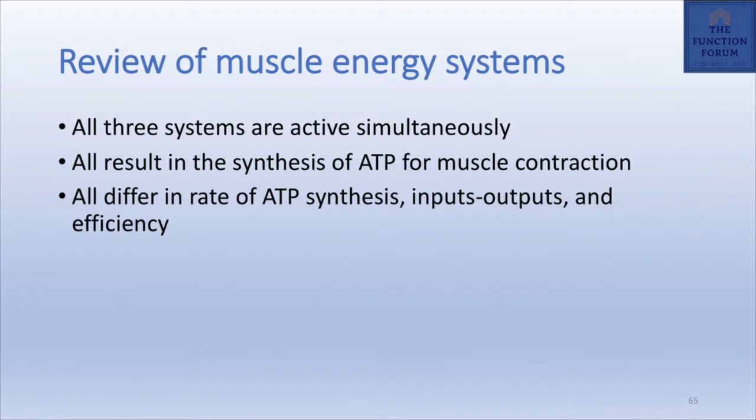However, during different levels of intensity, different systems will contribute to a greater or lesser extent. Another factor that determines which energy system is utilized also is, do we have the inputs available? Even if we do a sprint at the end of the race, if we don't have phosphocreatine available in our skeletal muscle, we can't utilize the immediate energy system because we don't have its inputs. If we run out of glucose and lipid, and we run out of protein, we can't use the aerobic system. Or if we can't deliver oxygen quickly enough, the aerobic system will not be able to work at any greater rate. So all of these energy systems are available to us at any given time, as long as we have the inputs available and the outputs aren't in some way decreasing the effectiveness of the system.